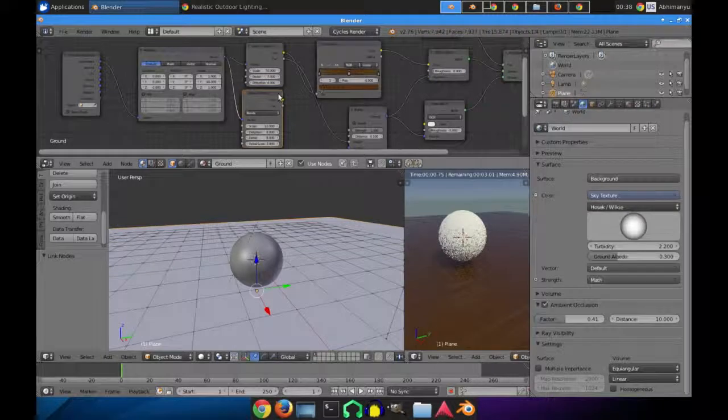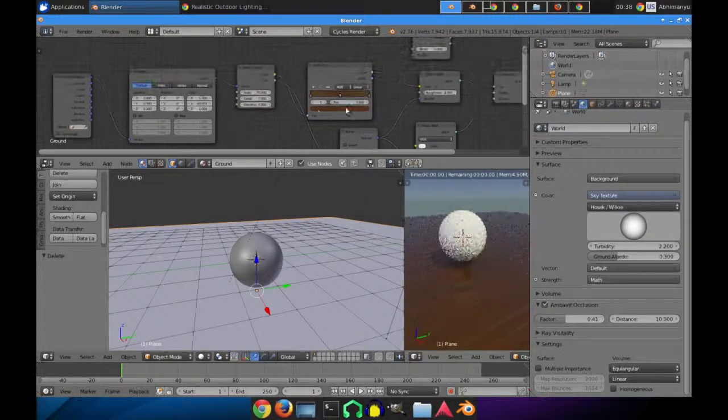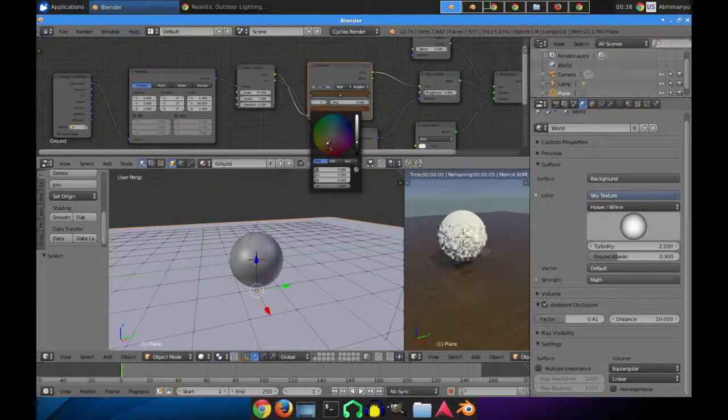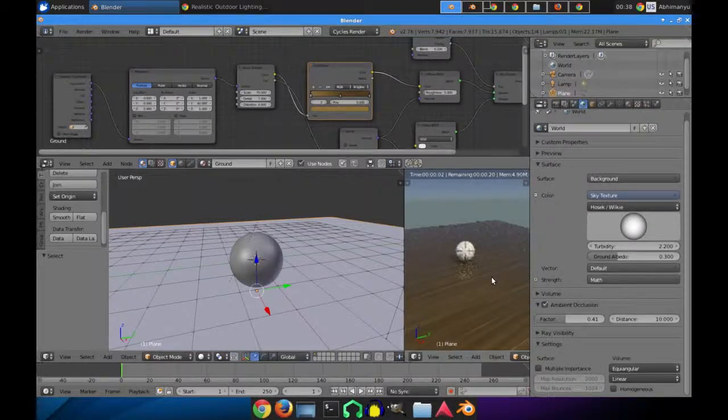Okay, I go with the noise texture for this, and we can use B-spline, and we can use a lighter color. See, now it's looking more like a wooden surface. Okay, now this is the surface.